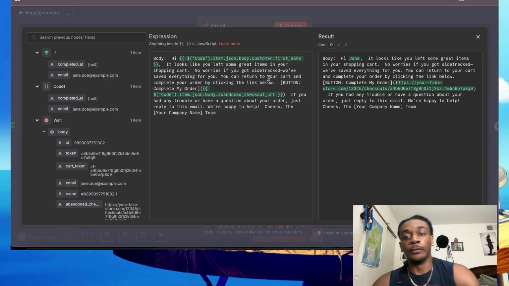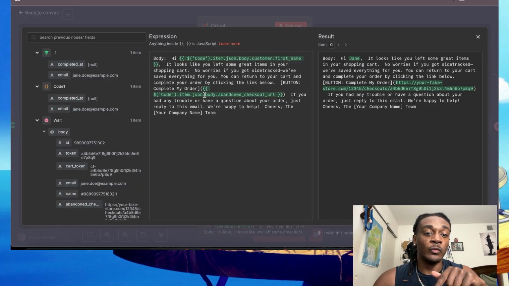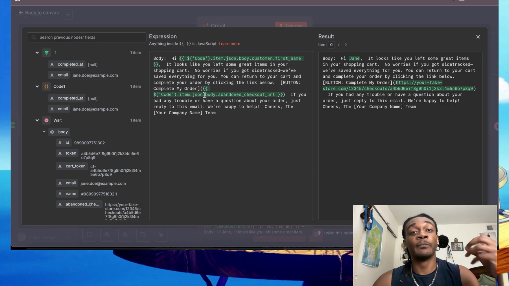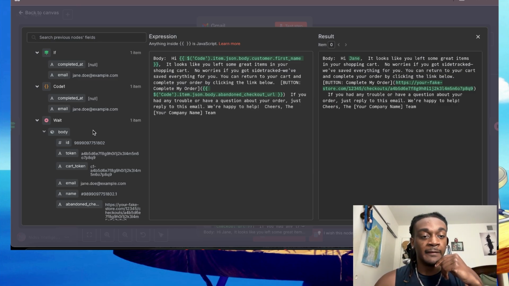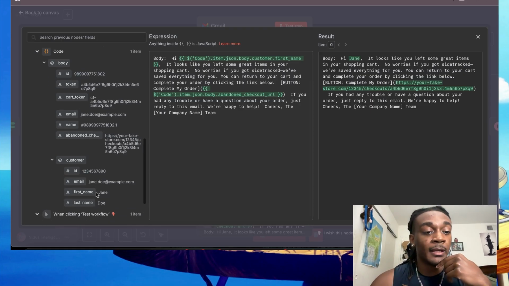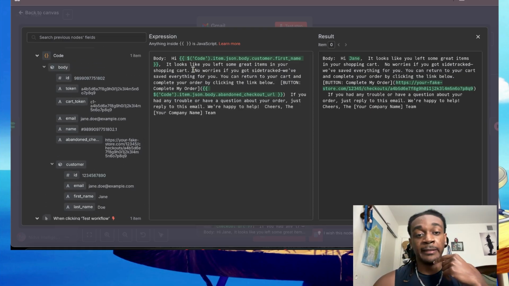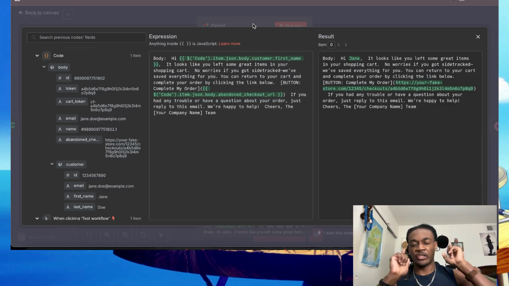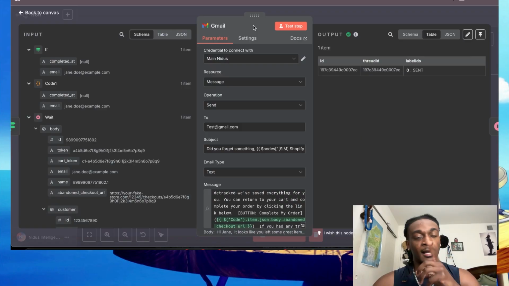let me open that up. Hey, you left your items in the cart. Come back, click right here to go back to your cart and finish the checkout sequence. And we got all of the fields from the original trigger that I made up to populate this email. Super simple. If you don't know how to do this, I should have a video somewhere on my channel. If I remember, I'll link it somewhere here, but I should have one. If not, I got you with that next time.